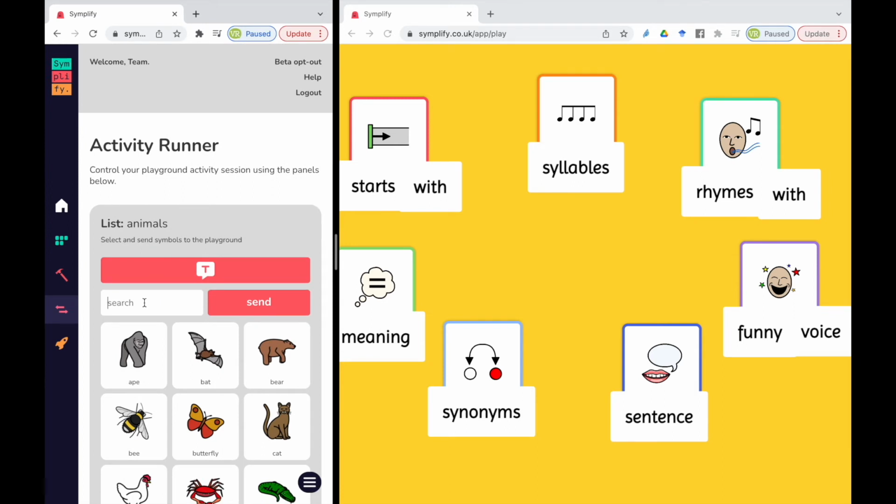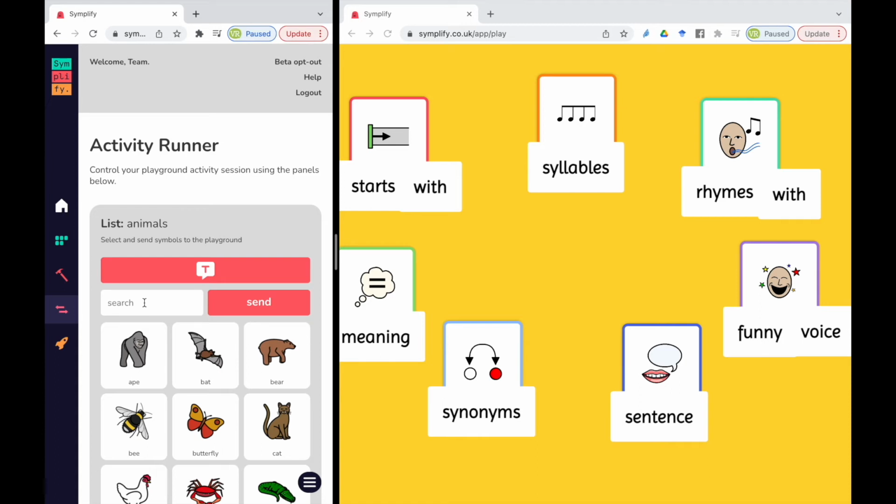So even if you were joining a client in class and there was some particular, say, scientific vocabulary that was being used and you wanted to support them to learn and retain that vocabulary, it means you can be super reactive in doing that. You don't necessarily have to prepare the words and the symbols beforehand.